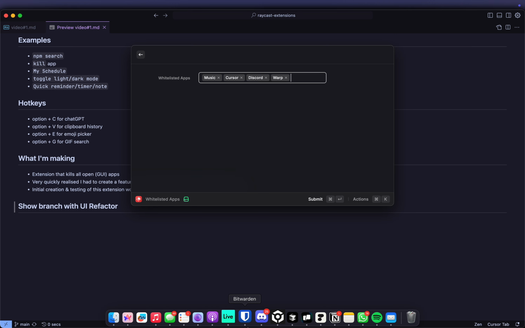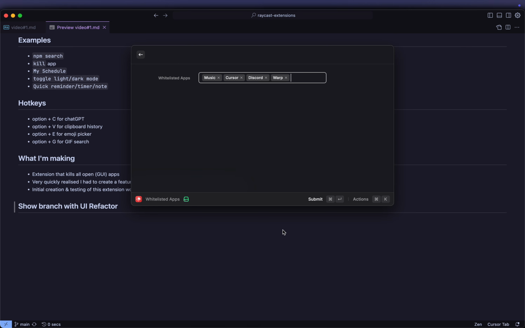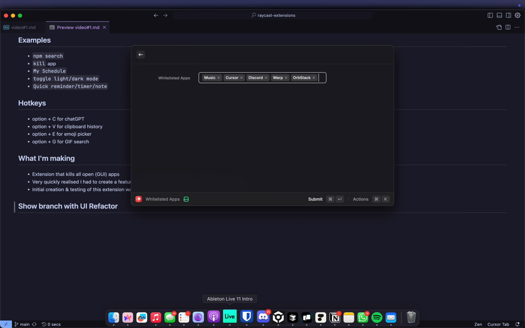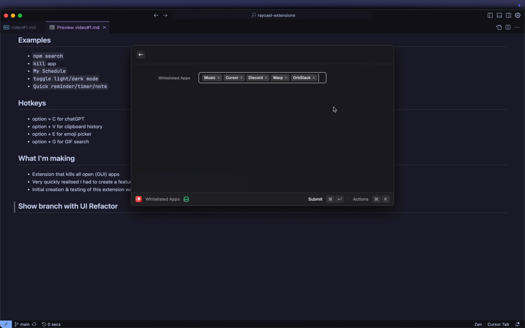I think everything else I can close. I don't want to close OrbStack because that's my Docker. And of course Arc. It would suck to close my browser right now. Cool. So now all of the stuff is in the whitelist. It shouldn't close when I run the main command.